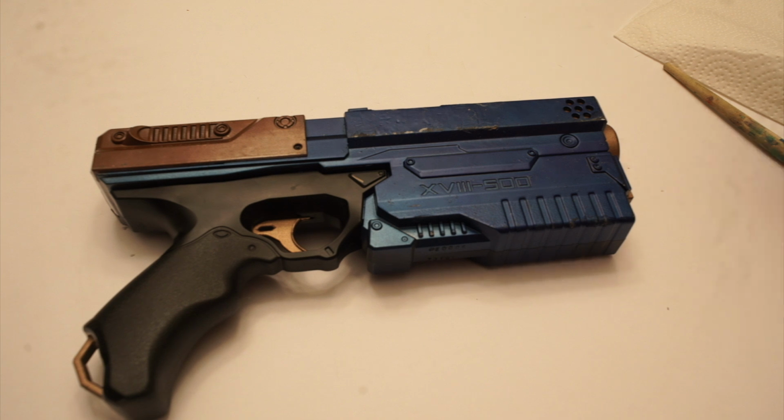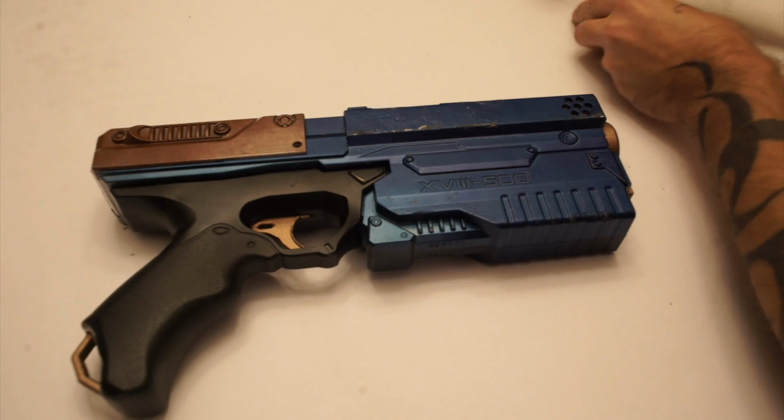I decided on the bronze because silver is the typical thing, and I thought that being a space gun, it might be made out of something other than your typical gunmetal gray.